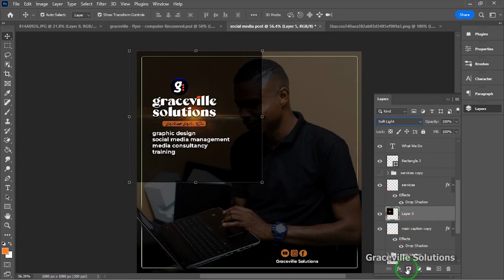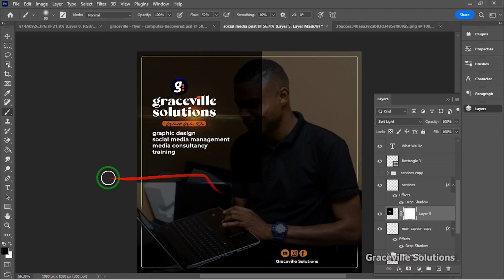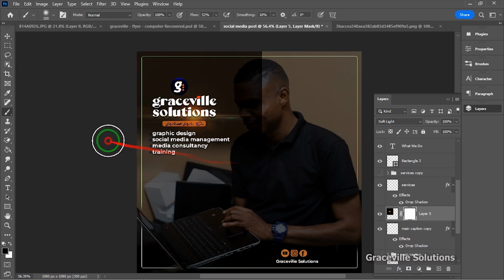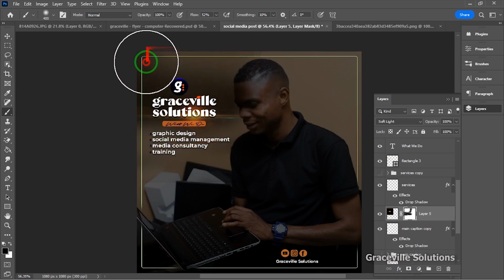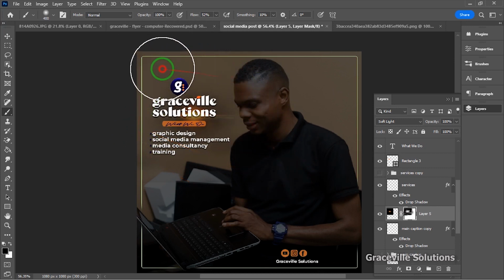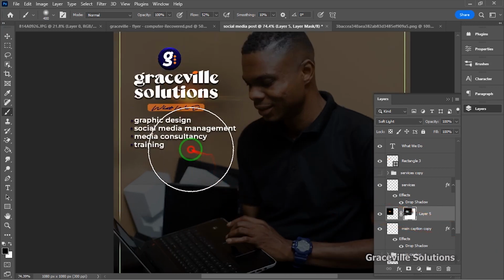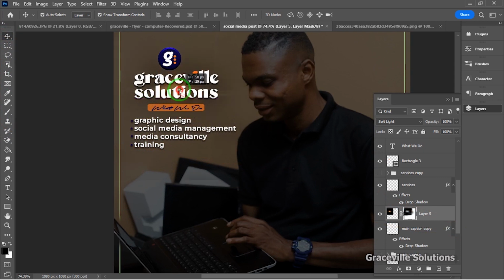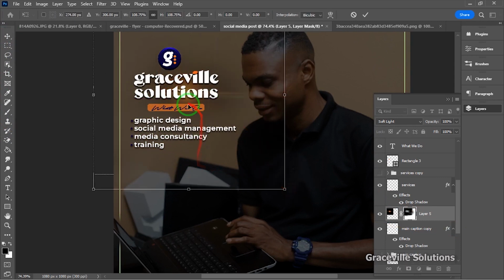So I'm going to create a masking layer to this. Take my brush tool and ensure your foreground color is set to black. And then I'm going to brush it off. Increase the size of the brush once again, just brush off. Alright, so I think this is cool, coming together. And then drop my tool and then take my lighting effect and just position it, and I can also increase it as well.